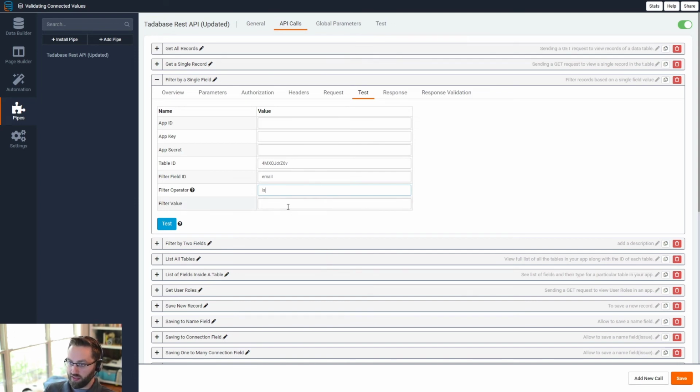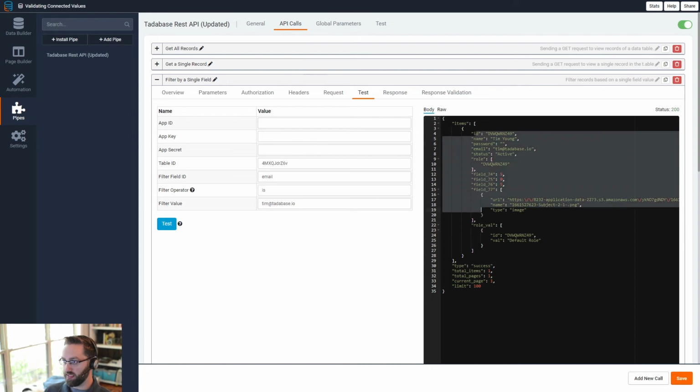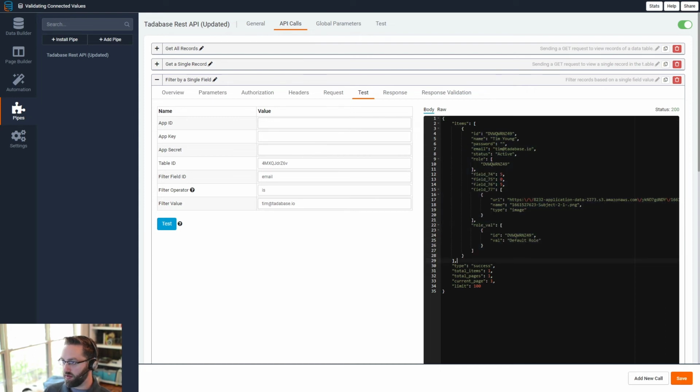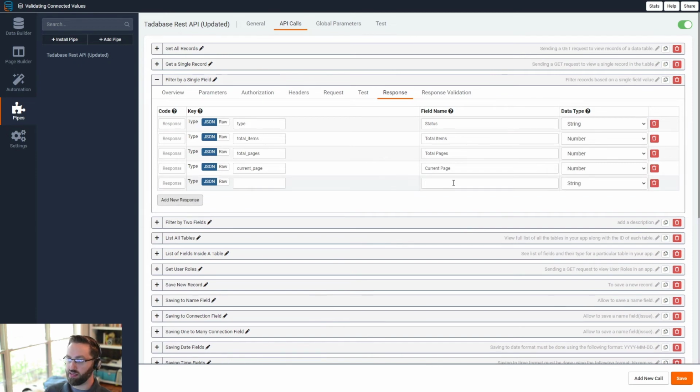We're going to say the email is, in this case, my email address that is on my user record. You can see it returns one record. So here are all of the fields inside of the users table. Again, we wanted field 76 and we want to return that value. In order to map this response, because there are a bunch of preset responses, what we want is the total credits. That's the friendly name here. We'll make sure that the data type is a number.